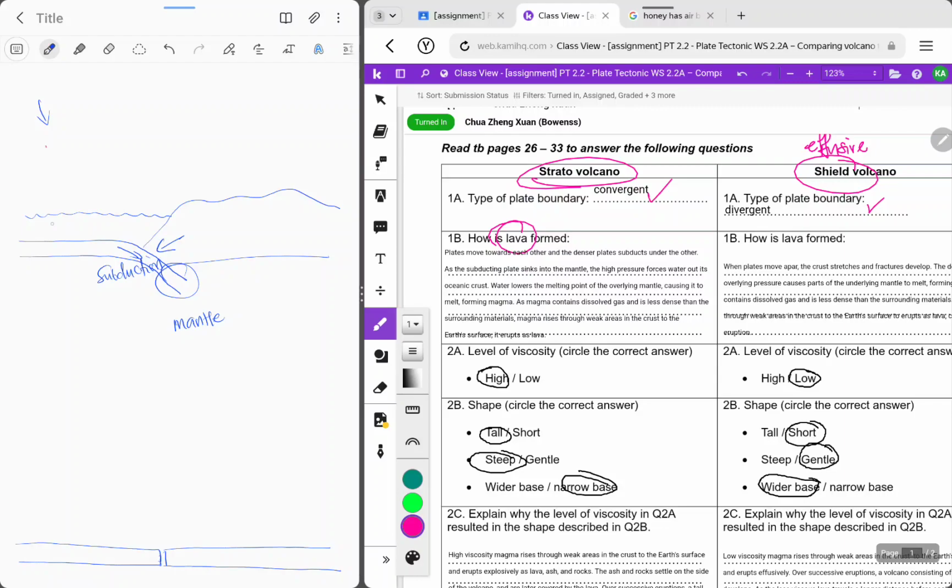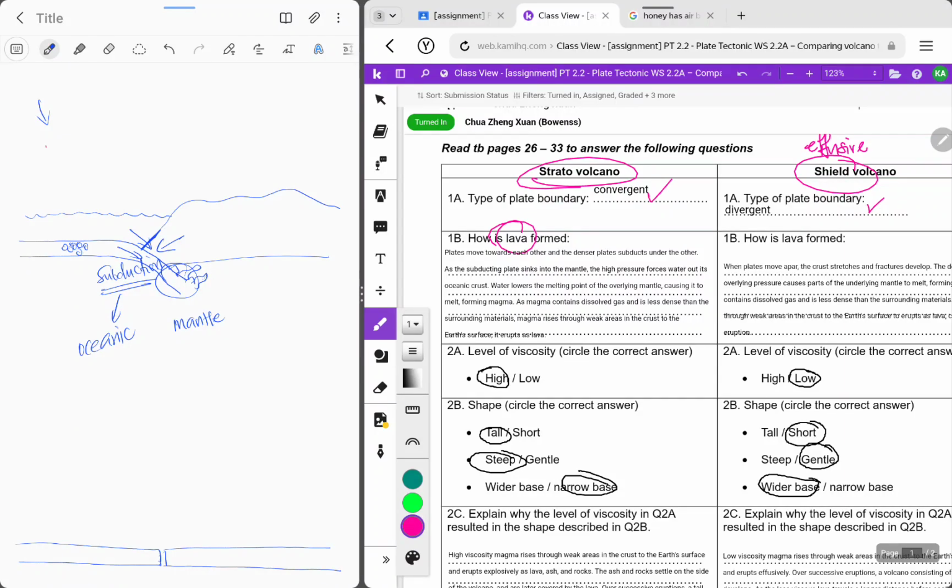Same thing happens here, because if you imagine, the subducted crust is always oceanic crust. Oceanic crust, meaning within the pores of the rocks. Remember, these are all rocks. Within the pores of the rocks, there may be some water within them. The water doesn't flow in, obviously, because there's still the crust here that is blocking it. But the oceanic crust itself has some moisture, which under this high pressure starts to come out from the rock itself. So once water gets released, that's the reason why we always draw two layers. There is an uppermost mantle.